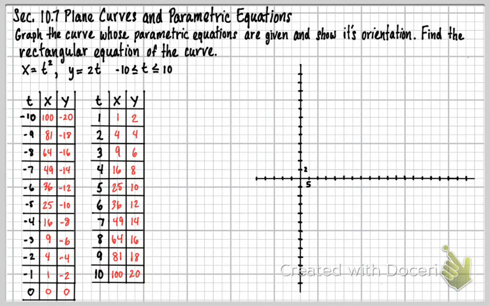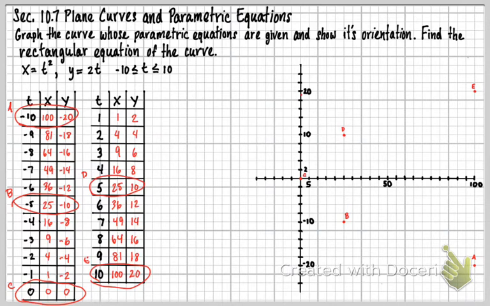So here's all the values. Now, I don't think you need all of these values, but you'll need a few at least to see what's going on. Honestly, you could probably get away with this one here, the 100, and then maybe go halfway at -5, the 25, then go to 0, and then maybe 5, and then maybe 10. Those would probably be enough values to really see what's going on here. You wouldn't necessarily need all of them, but I put them all in for your sake. Now I'm just going to plot those 5, and let's see what we end up with. So there are those 5 dots graphed on the right there.